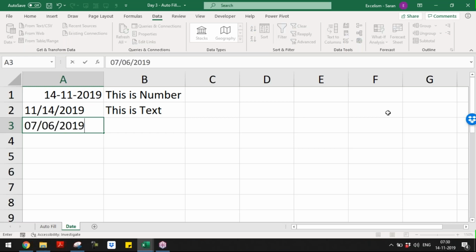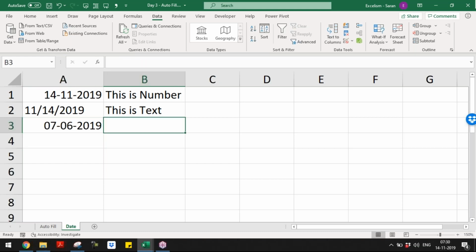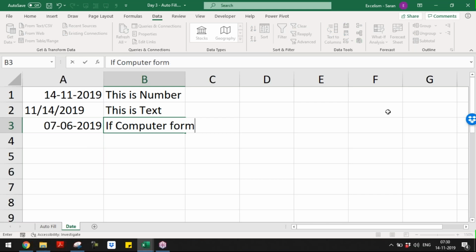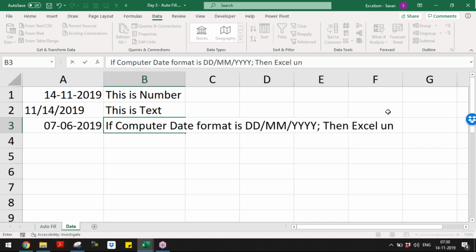Let's say there is a situation: 7/6/2019. You know what is your intention of writing this? Your intention may be June 7th, because you are always thinking DD first. Because your system format is MMDD, it will consider it as July 6th. If the computer date format is DDMMYYYY, then Excel understands this as 7th June 2019.